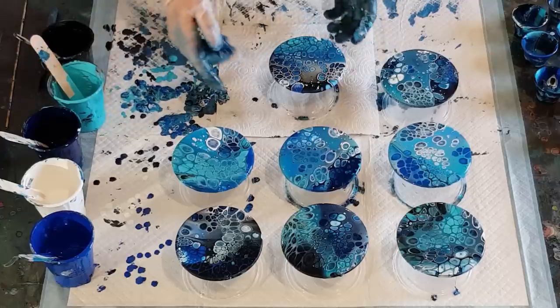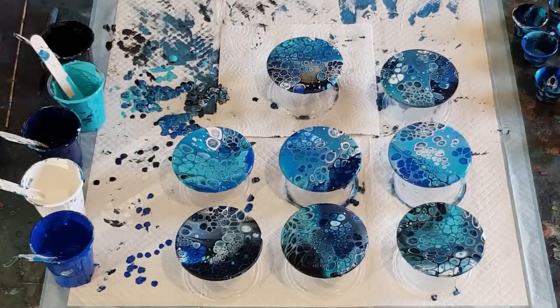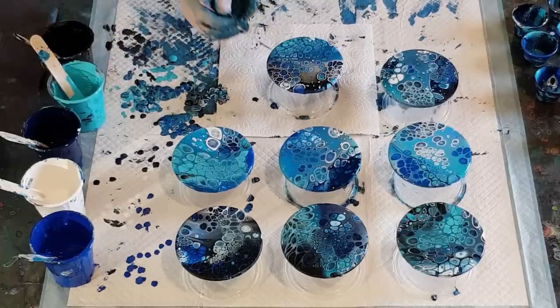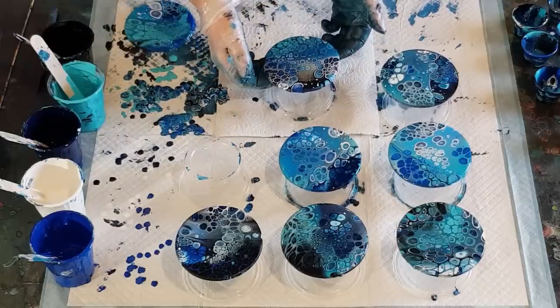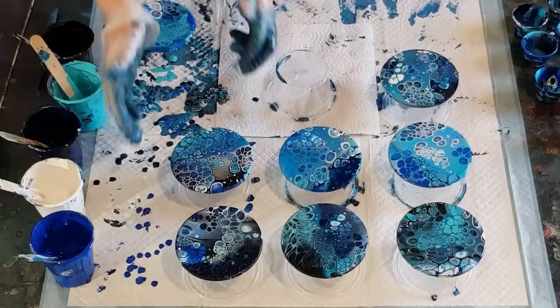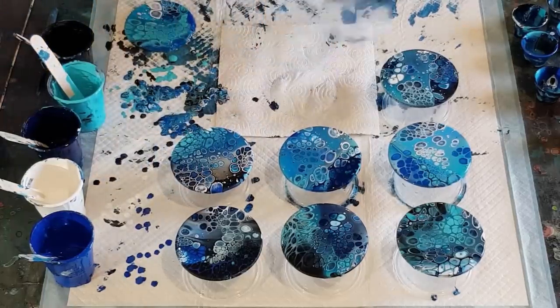I'm going to redo you. There's a bubble in the white there that I need to pop. That one's just got a little bit of the turquoise in it. Oops, wrong end. Might help if I had the pointy end. There we go. Pop. Okay, you come here. You go over there. You're a gorgeous little creature. Yes, you are. Okay, last one.